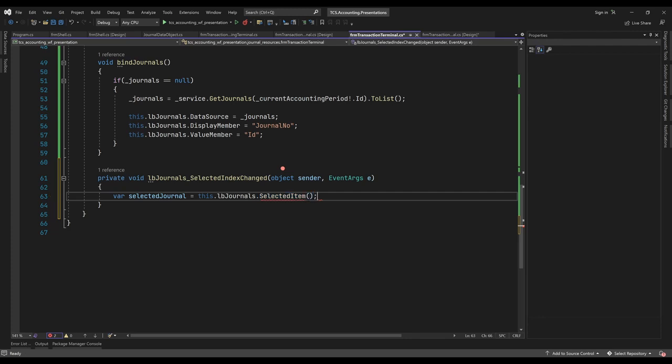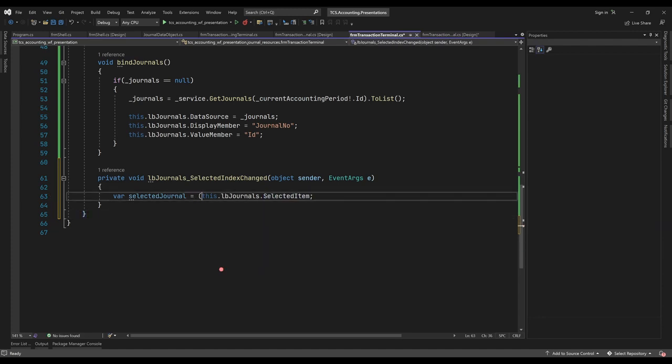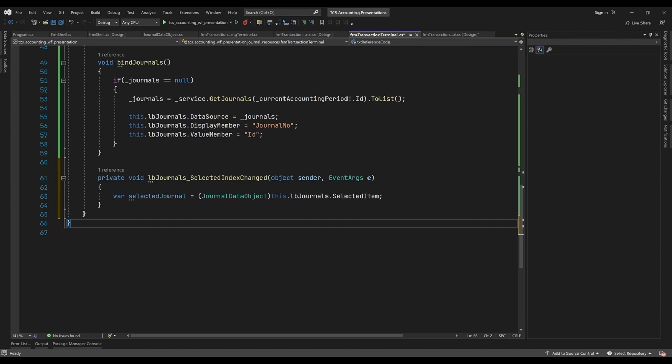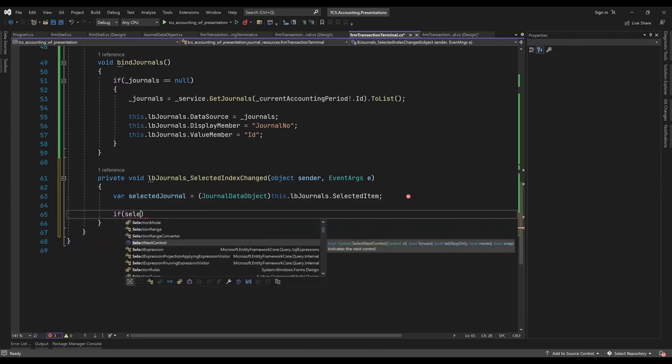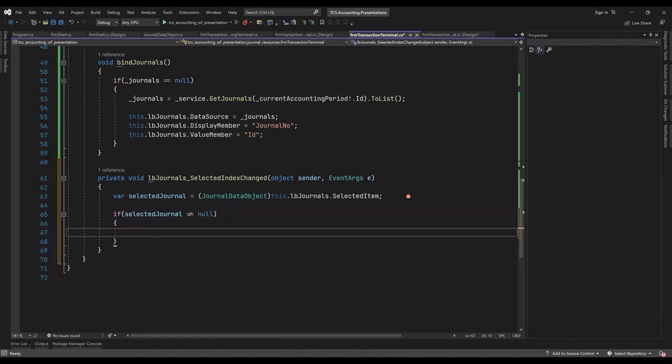We should know that this is actually a journal object, so we can cast it to a journal data object, and that is what I want. So we need to check that selected journal is not null, and we can go ahead and bind the journal properties to what we have there.